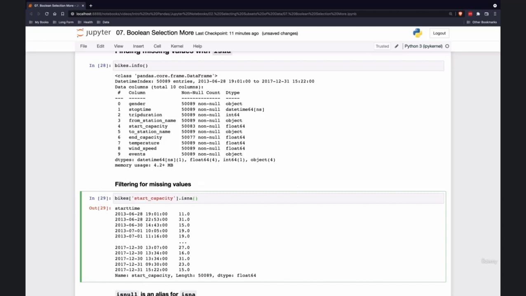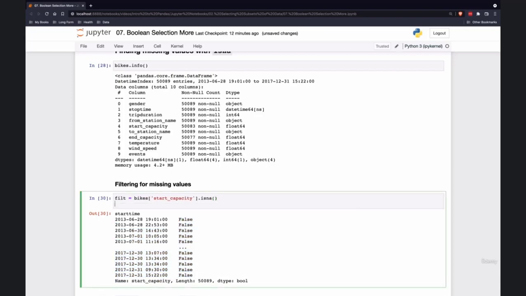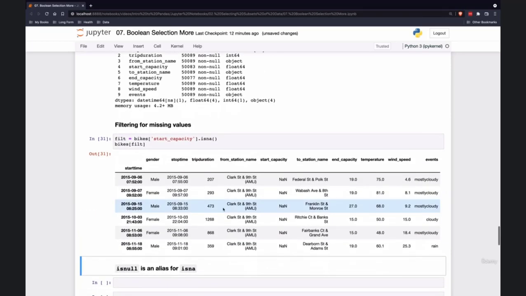We're going to call this isna method, which just asks each value, are you NA, true or false? If it's NA, it'll be true. If it's not, it'll be false. So most of these will be false. There'll only be a few that are true. And now that it's returned a Boolean series, we can go ahead and use this as our filter like we are now accustomed to doing. We're going to figure out where these missing values are. And we look over here, we see, okay, there's the start capacity and they are all missing. Okay, so that's how you do that. This is actually quite a helpful little method to find those missing values.